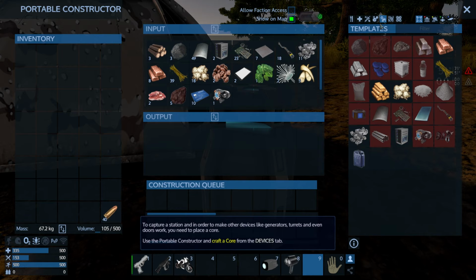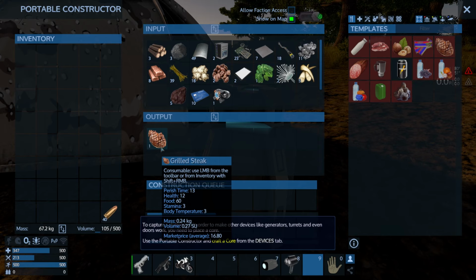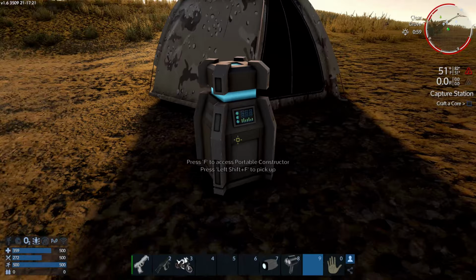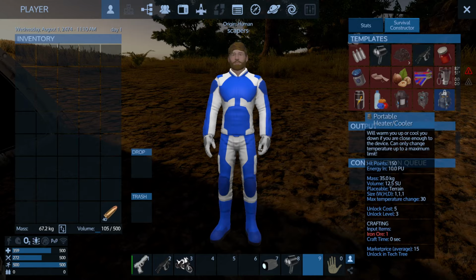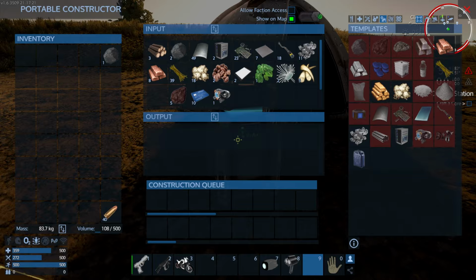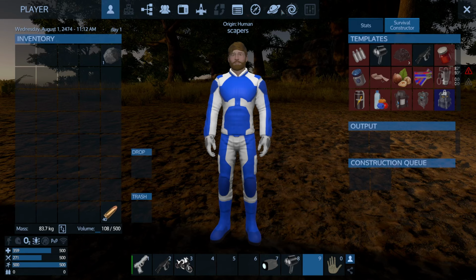A couple steaks. Eat them. I have no way of storing them. And it's freezing cold again. Great. Let's see. I need one iron ore. Still not at level 3, am I? Oh, I am at level 3. All right.